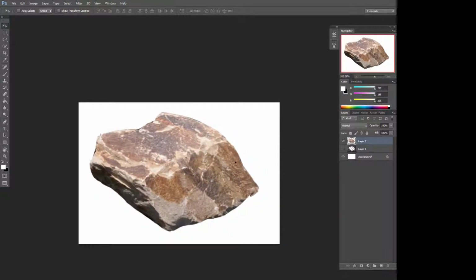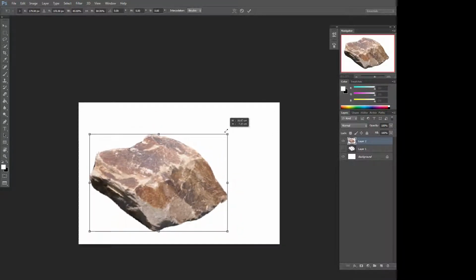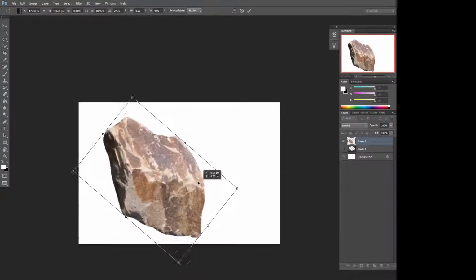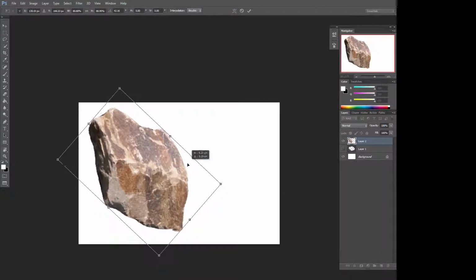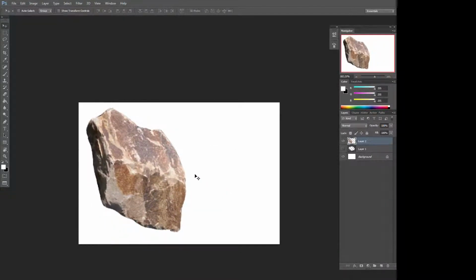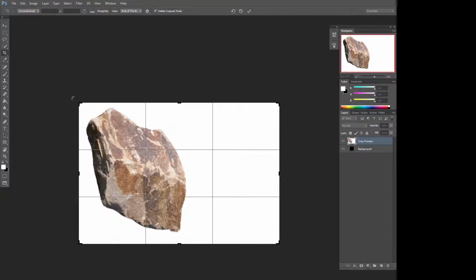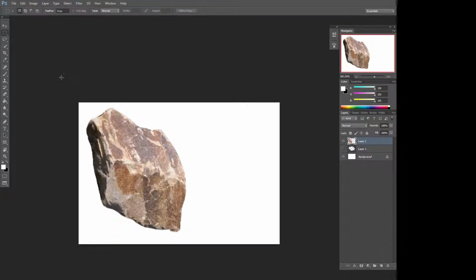So what I could do with this guy is I'm going to make him a little bit smaller, rotate him a bit. Okay. And then when we make a brush, we want the image to be squared. So I'm going to hit C for my crop tool here. And then I'm going to hit M first, sorry, to get the marquee tool.